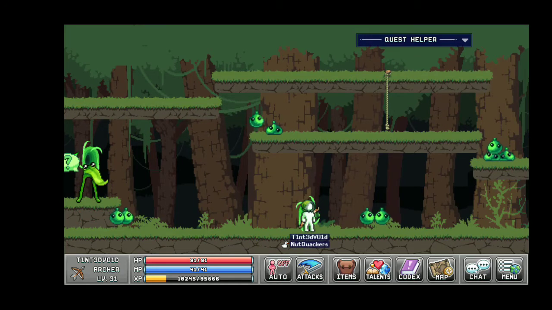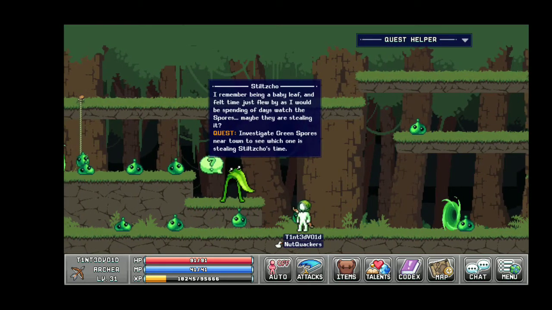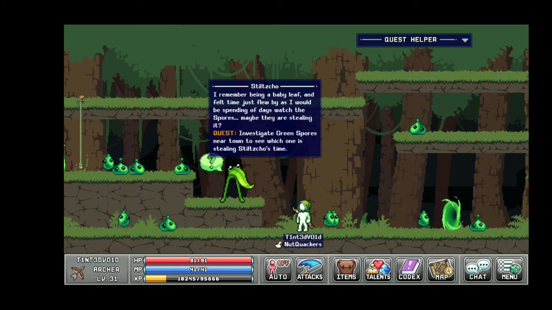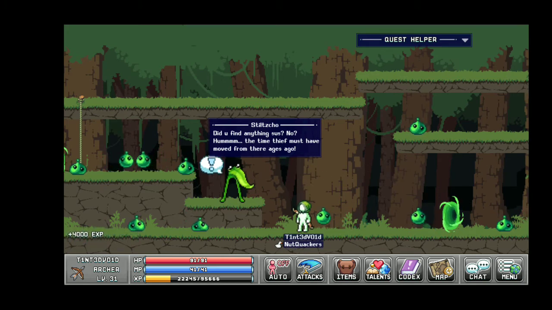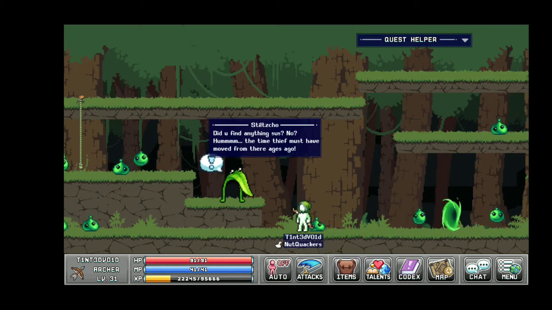So, anyway, here we are. Alright. So I've done your mission. I remember being a baby leaf, and felt time just flew by, as I could be spending days to watch the spores. Maybe they're stealing it. Okay, investigate green spores near town to see which... Okay, I did that. Did you find anything sus? No. The time thief must have moved from there ages ago. I would imagine so, especially since they wouldn't stay there.